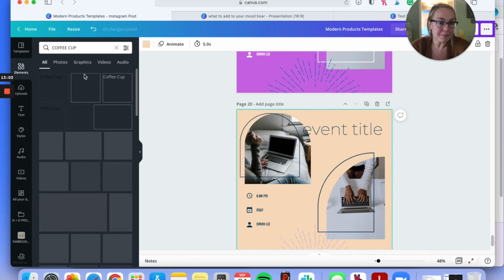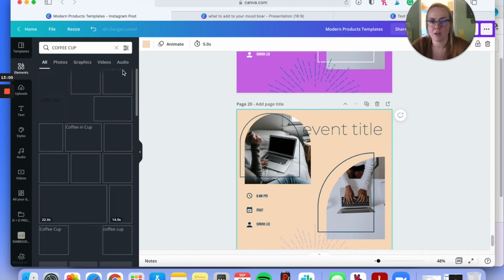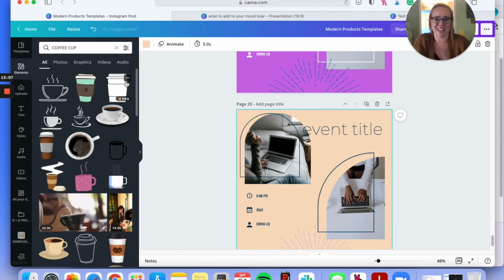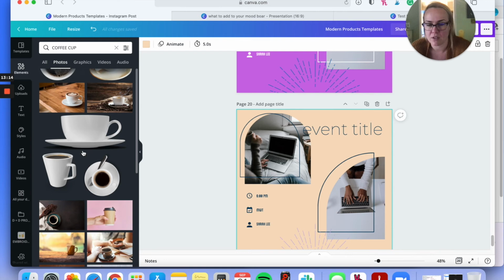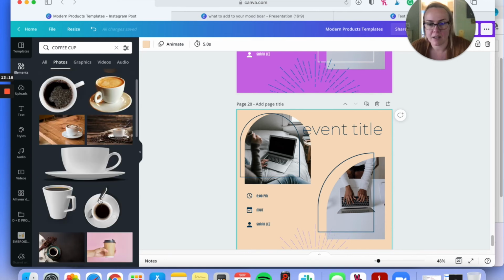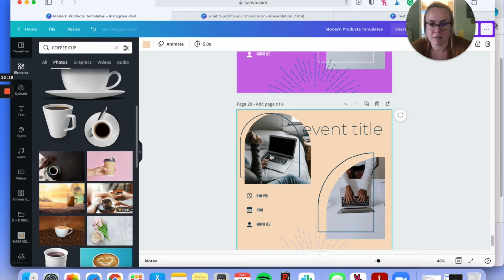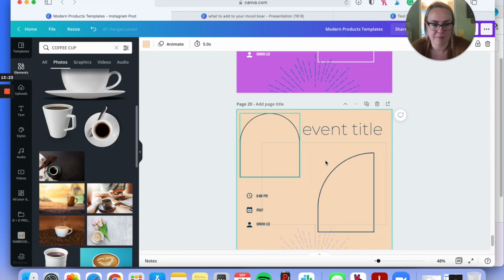And it'll pull up, which is great if you don't have a ton of assets of your own, or you just need to kind of fill space. And again, make sure that it's populating just the photos. Otherwise it'll pull up everything. Sometimes you have to do that twice. I really love this pink one, so I'm going to pull it over and pop it in to this design.